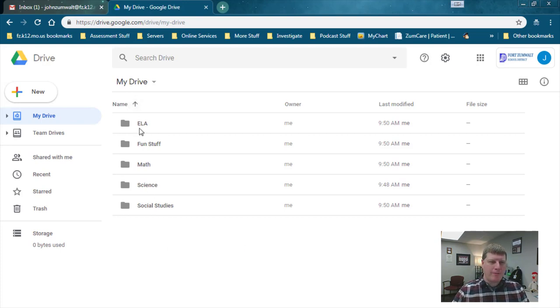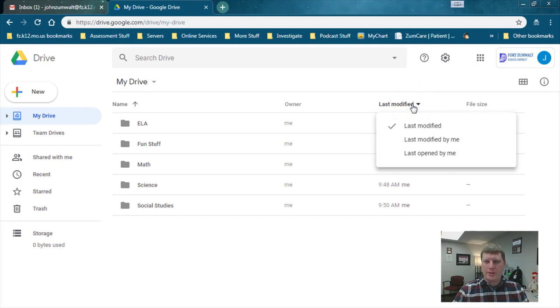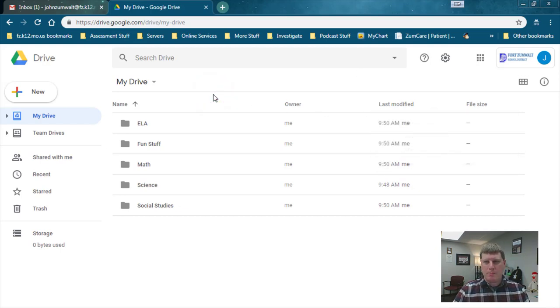I prefer to have my folders and files sorted by file name, and you can see this little arrow up here. That is defining what it's sorting by. Right now it's in alphabetical order. I could reverse that if I wanted to, so then it puts the last letter at the top. You can also sort by modified date. If you wanted to, you could change it to last modified by me, all that kind of stuff. So you can change those kinds of settings. But that's not really what I want to get into. I want to organize a little bit or make these easier to access.